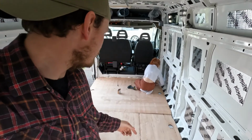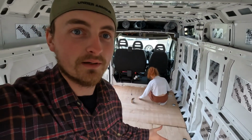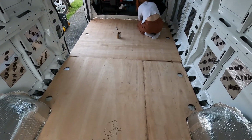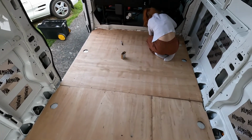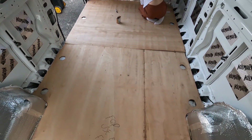So what we've done as well, guys, we've basically flipped our original floorboards over, and they're pretty decent, to be fair. So we're going to leave them like that. Other ones are really brown. I know these don't look great on the camera, but the other ones are proper brown and worn. But flipped upside down, we just swapped that one to that one.